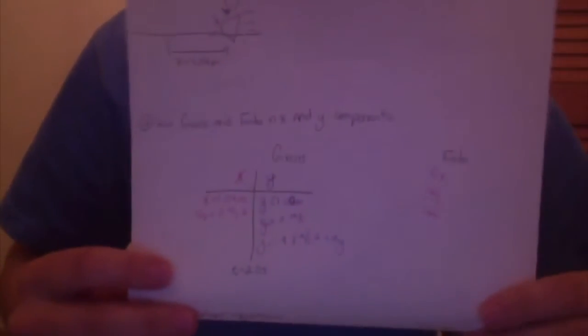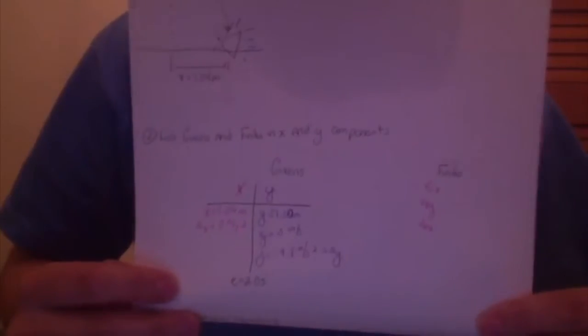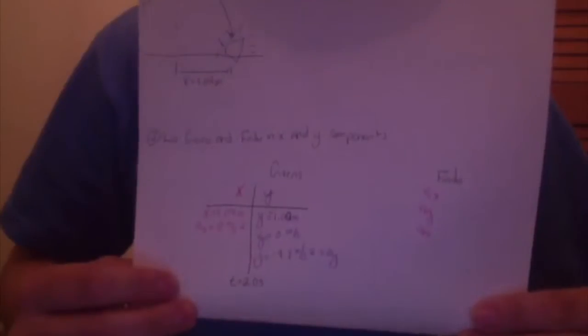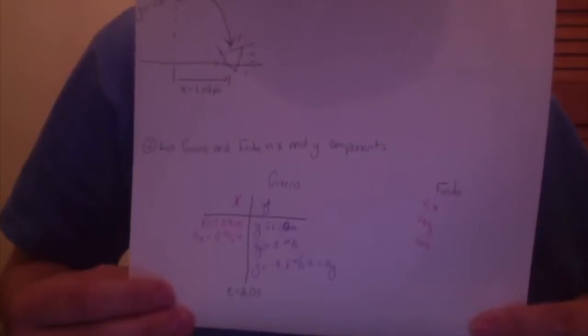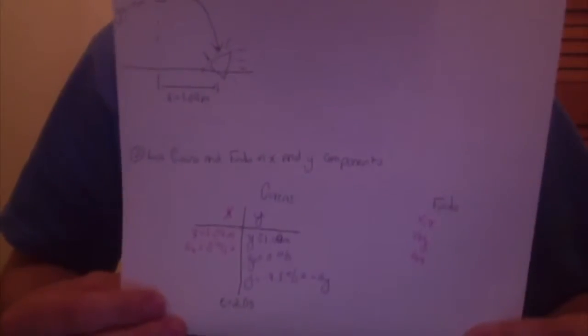Okay, so now that we have our picture down, our next step is to draw our givens and finds in our x and y components. Notice that for each of my givens, I have an x and a y component, and my finds are the same way. Finds are a little bit tricky, but you want to make sure you label each section to make sure you're finding the right things. It's much more important that you label your givens in the x and y coordinates. I like to keep mine color-coded, but you don't really have to.